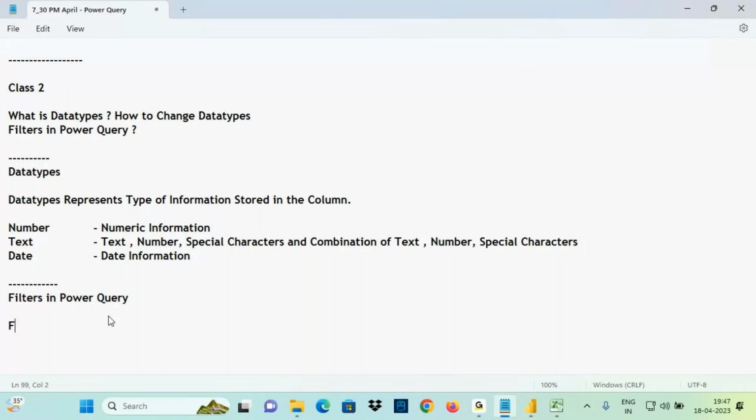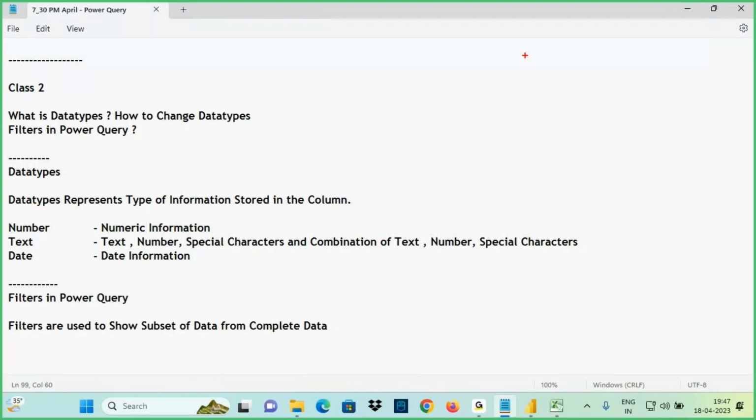Filters are used to show a subset of data from the complete data.